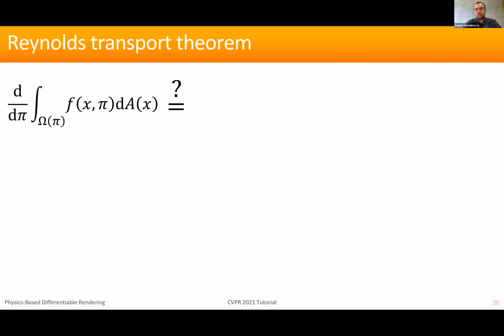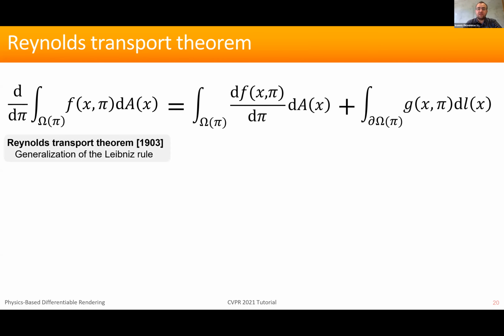Now, all of these were for a simple integral over the real numbers. We can generalize these, and we will need this generalization when we're dealing with direct illumination, to arbitrary integrals over arbitrary domains such as hemispheres, areas, and so on. And we can do this using a theorem called the Reynolds transport theorem, which is an important result from continuum mechanics and fluid mechanics that appeared in the early 20th century. And this Reynolds transport theorem is basically a direct generalization of the Leibniz rule.